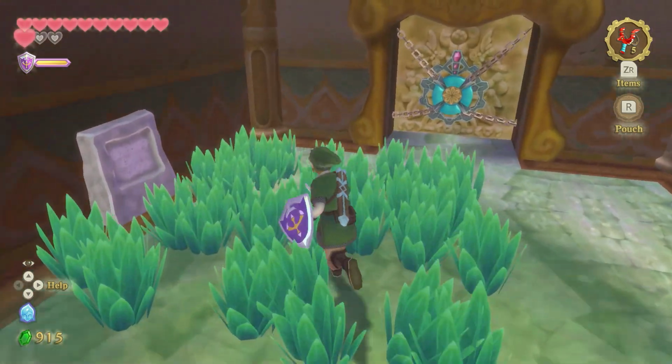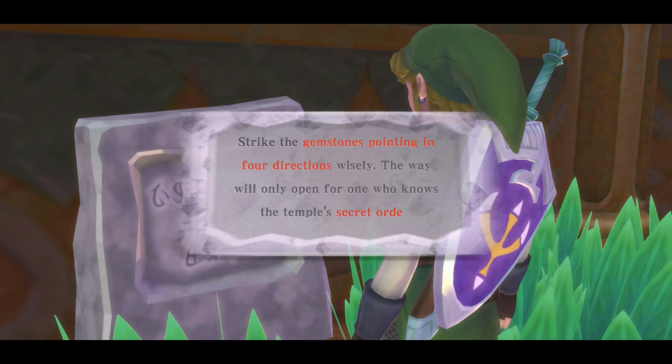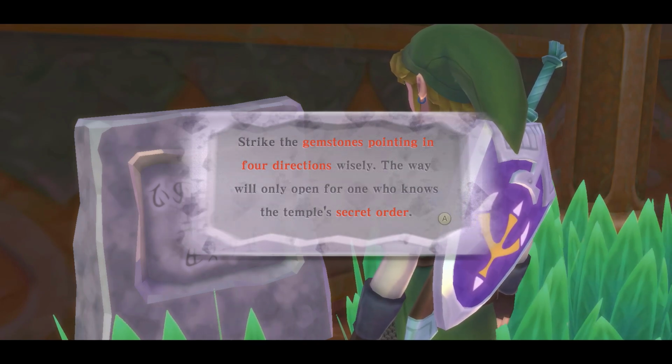Okay. Now, since I revealed that first clue in the back of the statue, this should be it right here. And let's read the inscription. Strike the gemstones pointing in the 4 directions wisely. The way will only open for one who knows the temple's secret order.